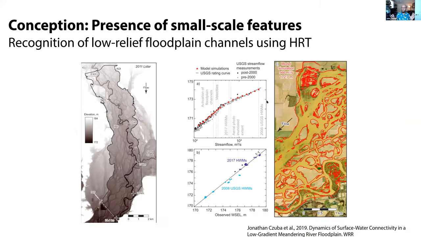I'm just going to run through some examples of work that I've seen that touches upon these three different concepts. One is the recognition of small scale features within a landscape, like what we were just talking about in our test example of the San Luis Mountains. Here's a paper by Jonathan Suba looking at the recognition of low relief floodplain channels within river systems in Indiana, and recognizing that the fact that these exist, even though you couldn't scale them or handle them using lower resolution data or even most modeling techniques, has pretty significant implications for predicting patterns of flooding and patterns of peak discharge within the river system.